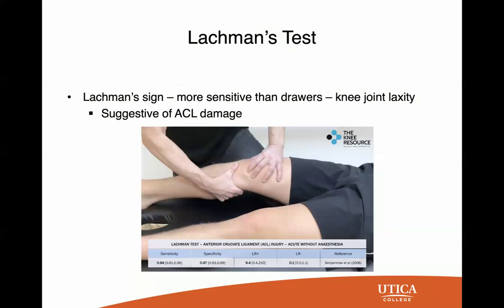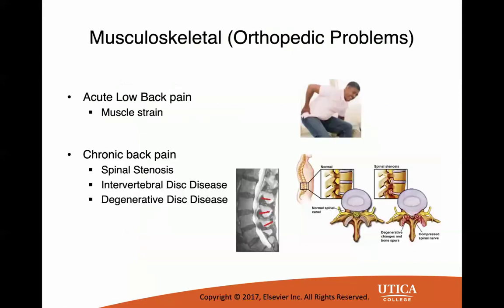Lachman's test, this is just another test you can do to elicit ACL damage. So as we go through, right, the common theme is pain. A lot of orthopedic problems can cause pain, and they're all very similar in terms of etiology. Location can be different, but as we talked about, the structure that makes up those locations is not significantly different. It's bone, some sort of connective or padding tissue, blood and nerve innervation, and the ability for movement.